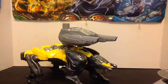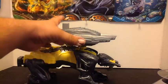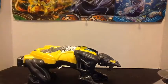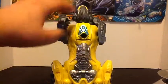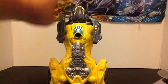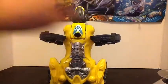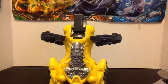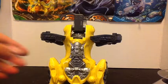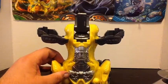Because it is the torso of the Megazord. To get it into the Megazord form, you just take this gun off, plop it up like this, to where the feet are facing that way. You fold the legs sideways, and spin the head. That's it. She is now ready to combine with all the other pieces of the Megazord.